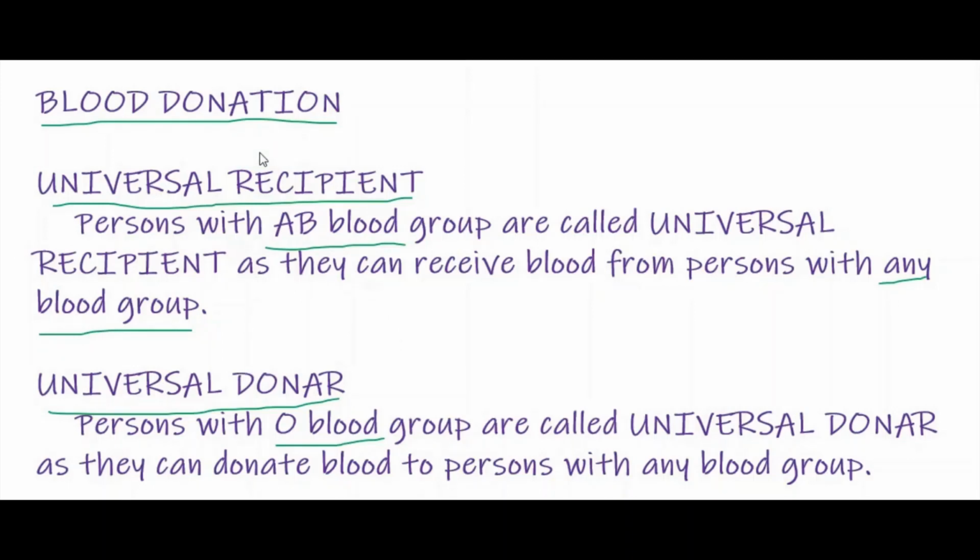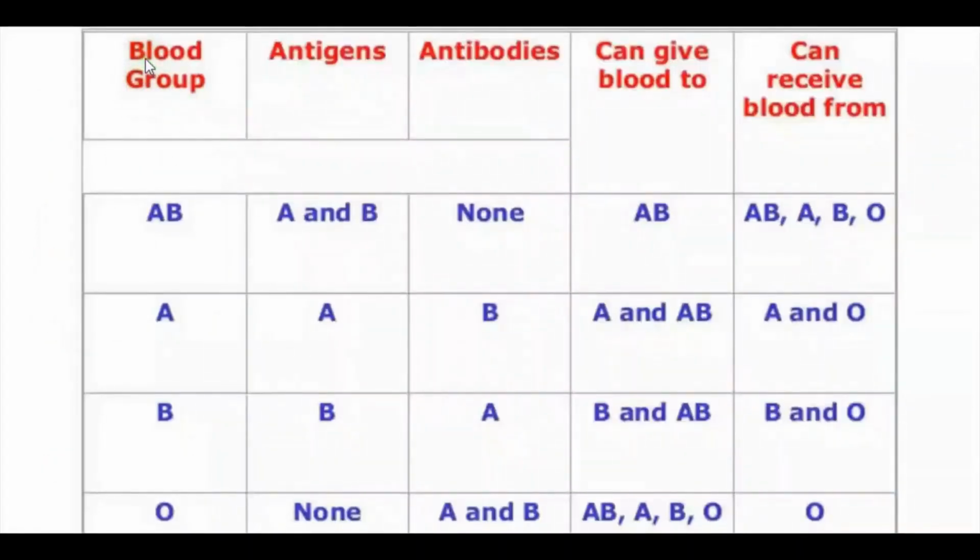When an individual receives mismatched blood group from the donor, clumping of blood occurs. Mismatched blood means the clumping of blood occurs and it leads to death. So before donating or receiving the blood, the person must check the antigen and antibody matching. Now we have to see the distribution of antigen and antibody in different blood groups.